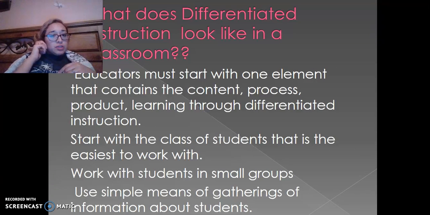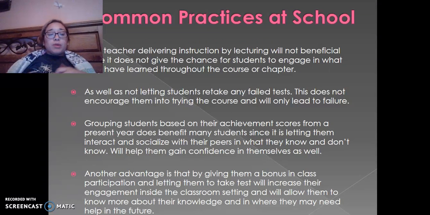What does differentiated instruction look like in the classroom? Like I said, many teachers will work with the easiest group of students to work with, and also gather information about students, such as interest surveys about what they might like to do inside the classroom, so that might help.